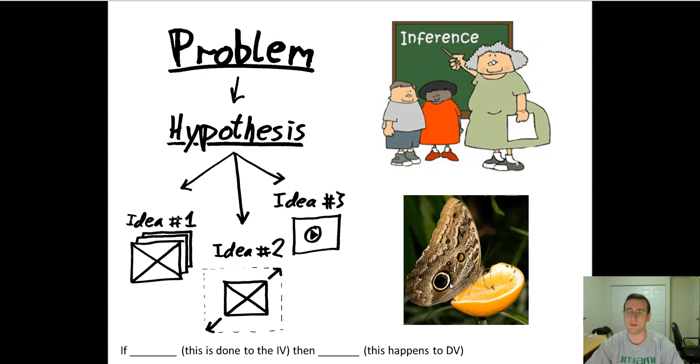Now, when writing a good hypothesis, this is what you should do. Remember the magic sentence that we talked about when we did the problem statement, the effect of blank on blank. Go back to the magic sentence and use it to create your hypothesis. On the example that we've been working on, we talked about the effect of playing aggressive video games on the behavior of children. So, if you did that right, you started by asking a question. Remember, we talked about in this research question, what am I observing? What am I measuring? What is the outcome? What is the effect? And you found that that was a dependent variable. That's why you put it in the second blank of the magic sentence or the problem statement.